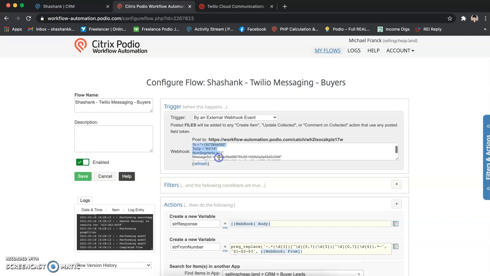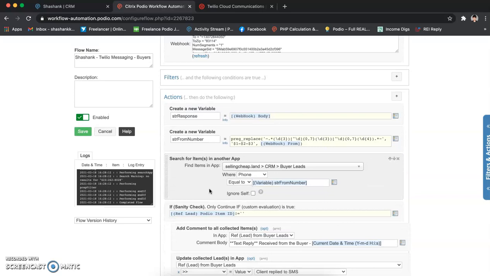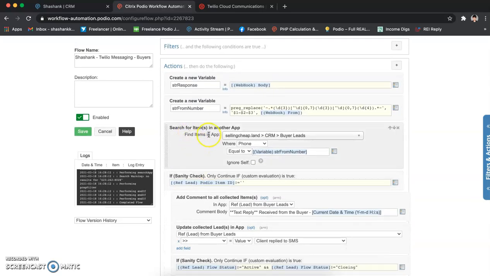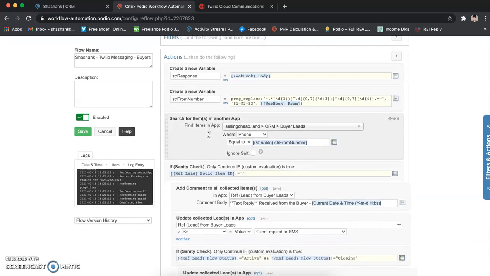Once you have this information, you can use it to look for the lead for that particular number and see if they already exist. If it is a new lead, you can create a new one. If it is an old lead, then you can update the status.